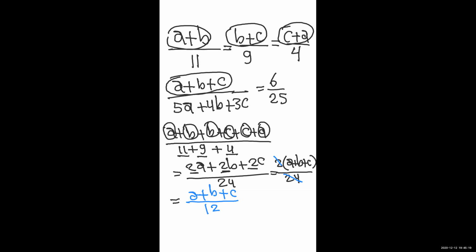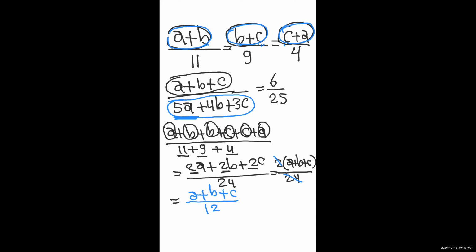Then the next step. Now I want to get 5A plus 4B plus 3C. Okay, 5A. Here it's A plus B and B plus C and C plus A. So if I add them, it becomes only 2A. I want to get 5A. So how to get 5A here? And also 4B, this means B and B, so 2B. There is also 2B missing. And here 3C, it's C and C, so this is 2C. There is one more C.